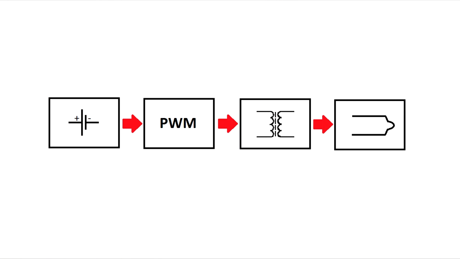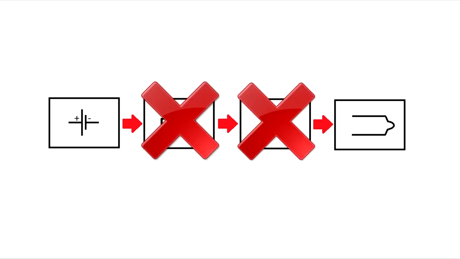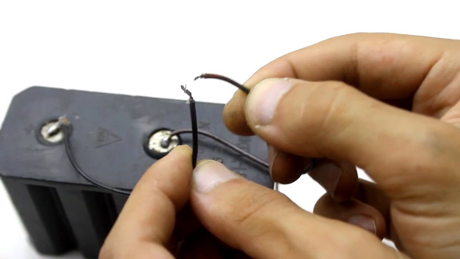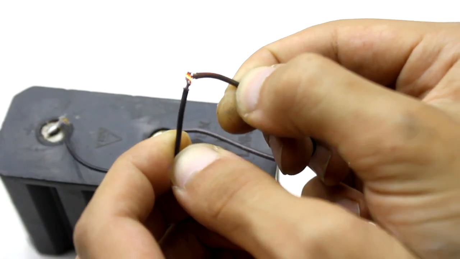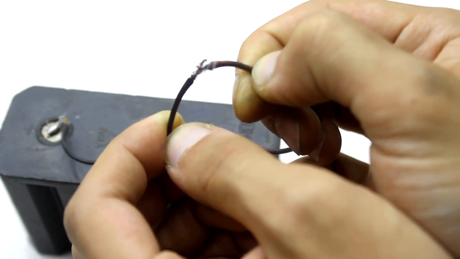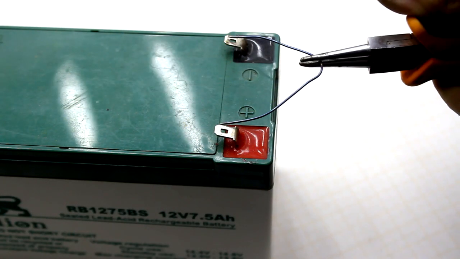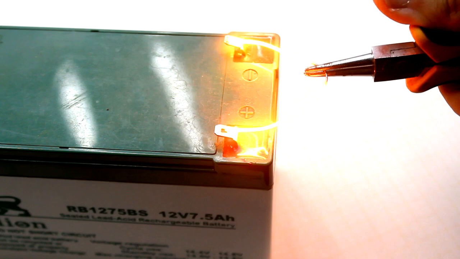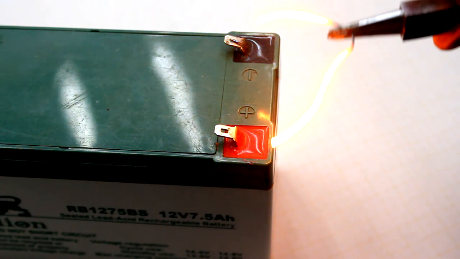And, at the end, I will answer the question which may arise for somebody not related to electronics. Why not just take the battery, screw the tip to it, and solder? I will upset them. It will not work. Firstly, in this case, the batteries will work in the short-circuit mode and in a matter of seconds will die. Secondly, the tip simply becomes red-hot or melts at all, as the temperature of such a system cannot be controlled.